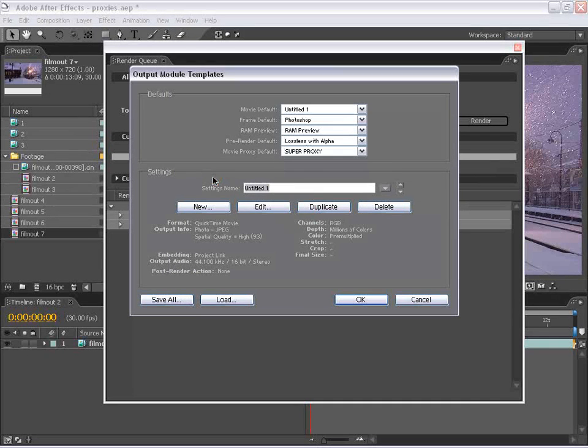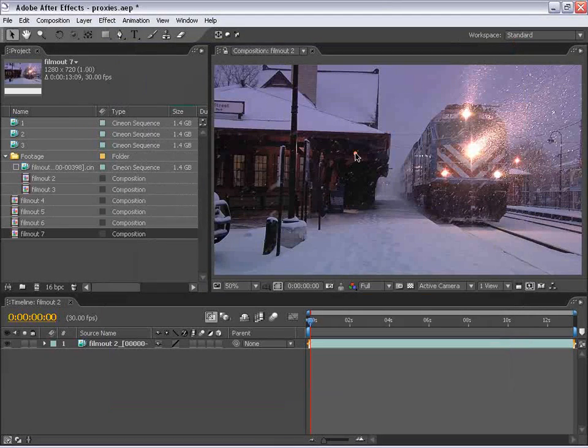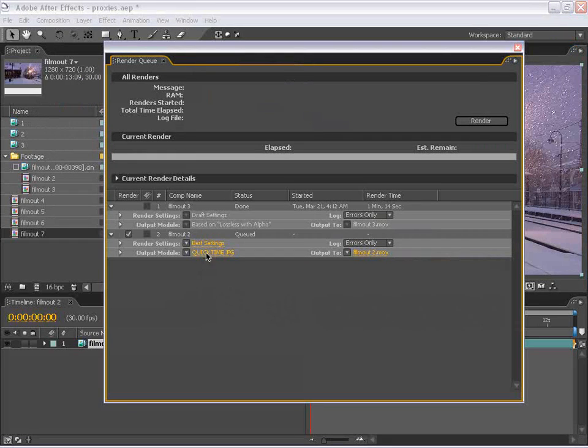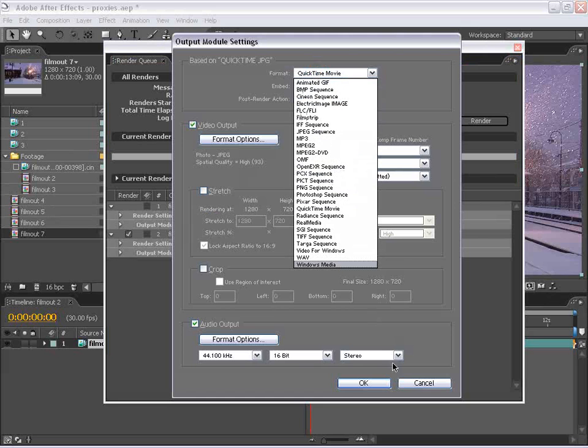Actually, let's go ahead and name that QuickTime JPEG. And so it automatically sets it to the movie default. I choose OK. Now if I'm in my project here, I can choose Composition, Add to Render Queue, and it automatically uses that setting so you're not always going in and changing your setting every time you add something to the render queue.